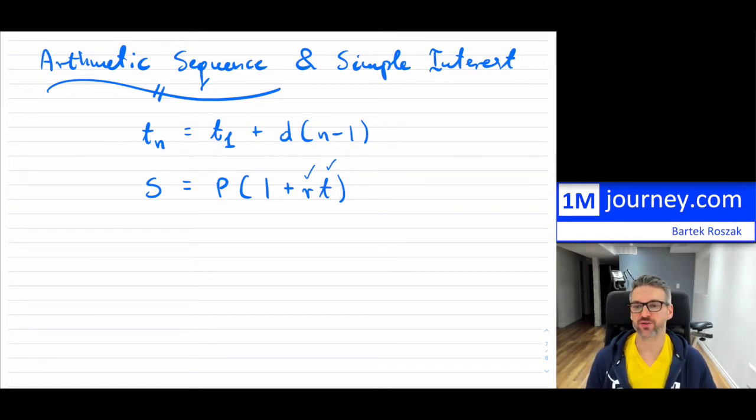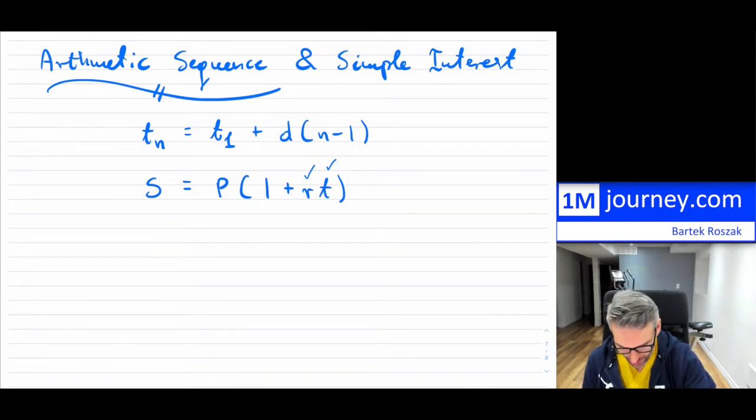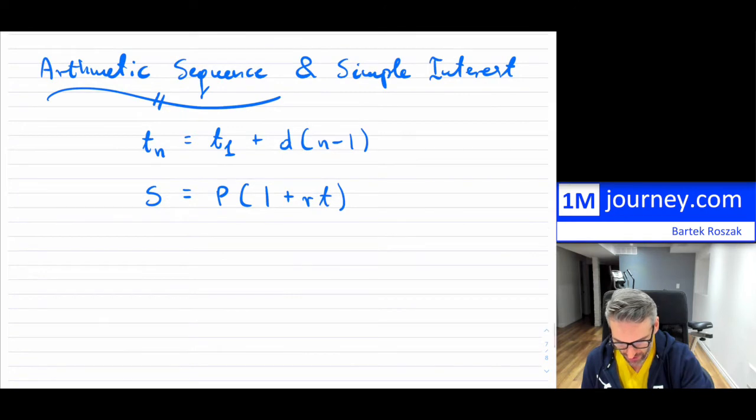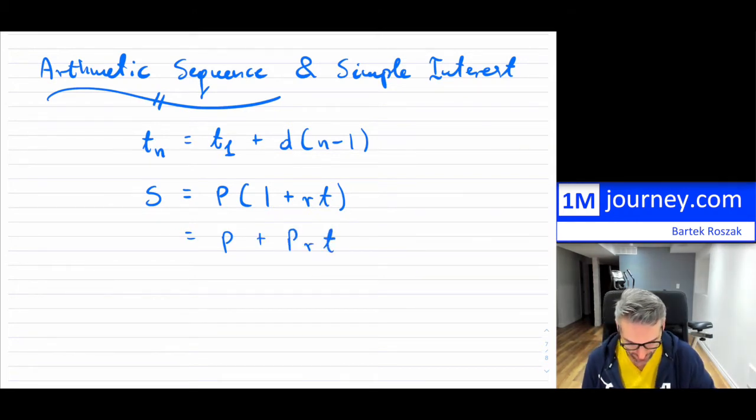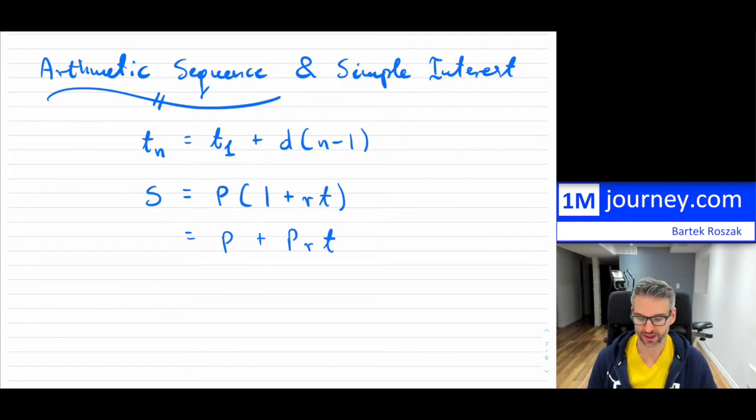Now, if you look at these two formulas, they look completely different. But there will be some relation between the actual formulas, so I'm going to try to tie this in. My goal here will be to show you how the summation for the simple interest just comes from the arithmetic sequence. If I factor this in, this would have been P plus PRT. That's what I want you to think about.